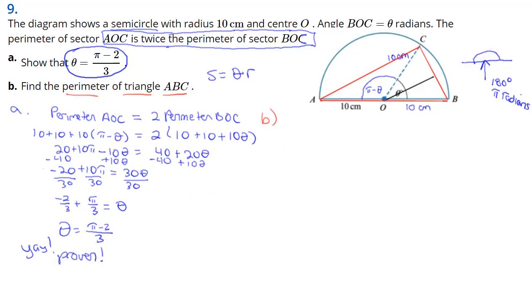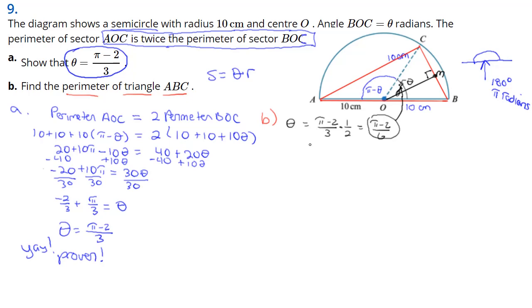Now the other two sides, you'll notice we've got this isosceles triangle, so if I cut it in half, it's going to be a right triangle. And if this is theta, then one side of the right triangle is going to have an angle of half theta. And keep in mind, we already figured out what theta is equal to. Theta is equal to (pi minus 2) over 3. But I only want half of that, so I'm going to multiply it by 1/2 and get (pi minus 2) over 6.